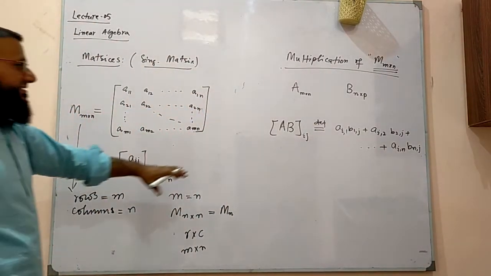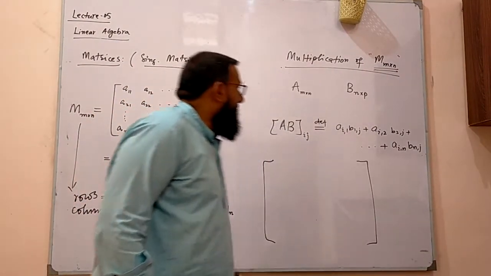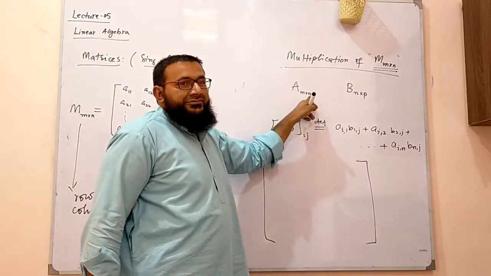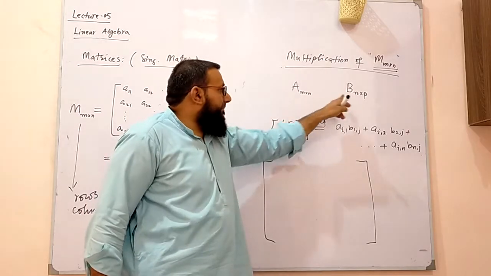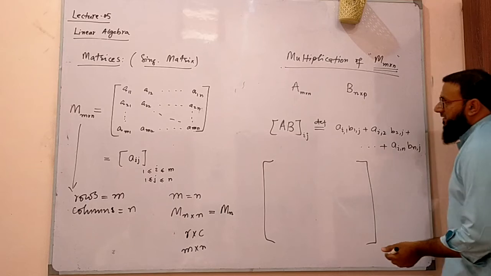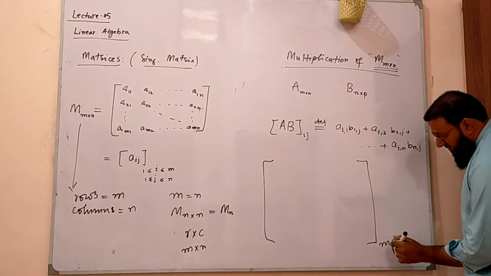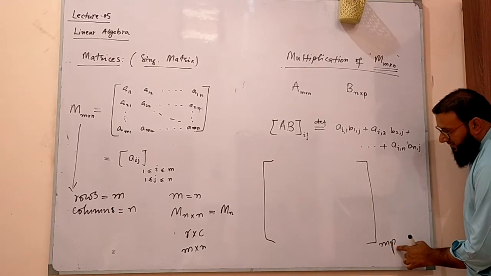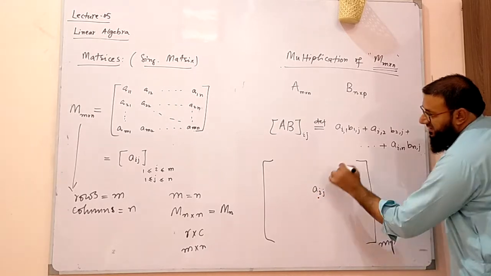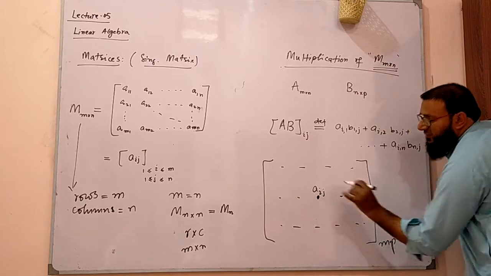You know very well, this is a matrix AB. It will be a matrix. I have a matrix A, I have a matrix B. What is the order of A? m cross n. B, let's say n by p. So what is the order of AB? m by p. It means how many rows? m. How many columns? p. And I am defining a fixed entry in this one. I have so many entries. Let us say these. How can I find out a particular entry?